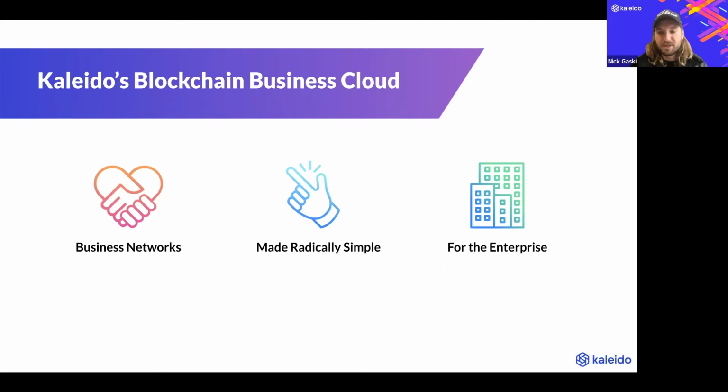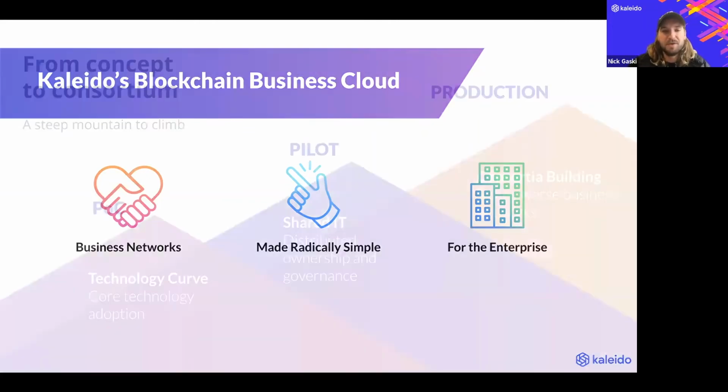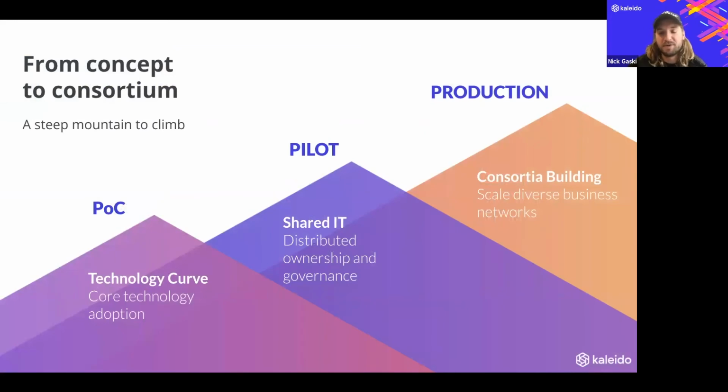So when you come to Kaleido, we are your blockchain-as-a-service provider. But we're also the one-stop shop for all of the components that you need to build out your Ethereum or your Corda solution. So we try to make it really easy for you to get into a pilot or even a production phase quickly, without having to concern yourself with the low-level primitives and the things that are really hard. Kubernetes, high availability, HADR, you name it. So that's Kaleido in a nutshell.